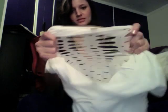So now I'm going to open my shirt. Prepare to be astounded. This is what it should look like. There are tons and tons and tons of holes all down your shirt. And what I'm going to do is go down the whole back of the shirt and just stretch them out like this.